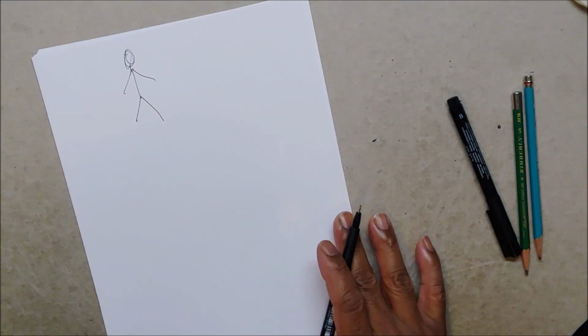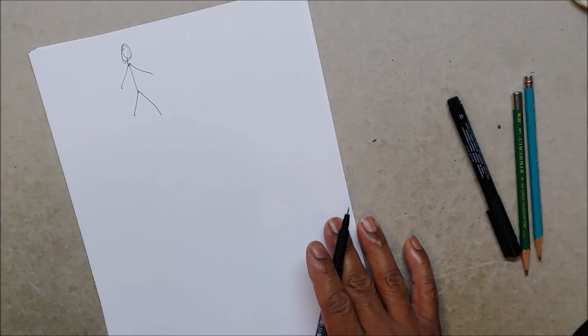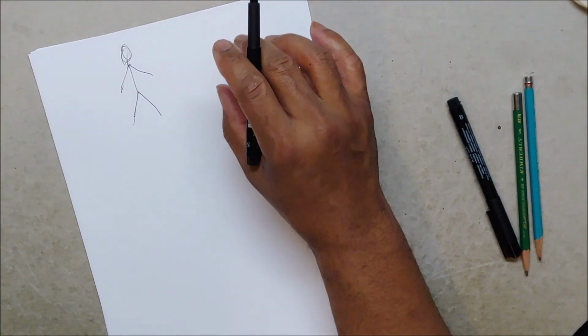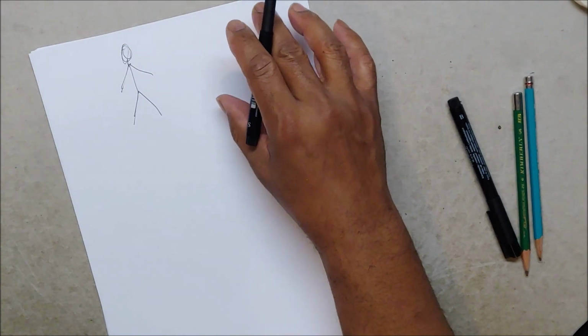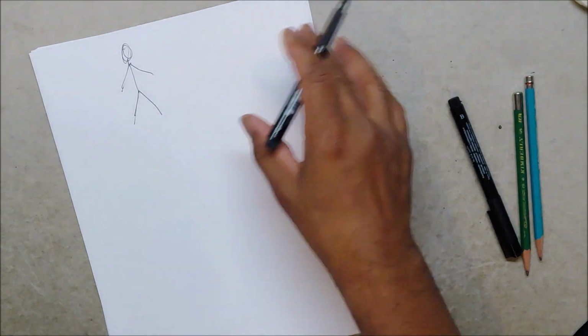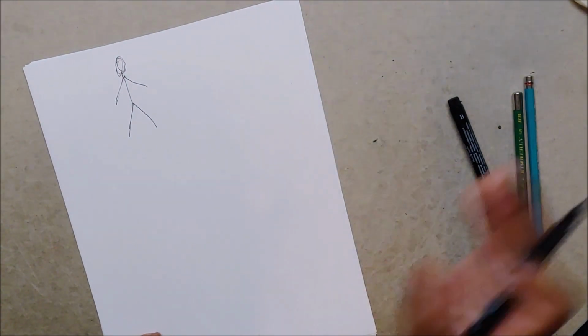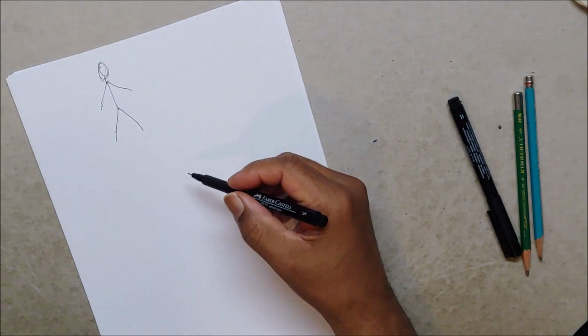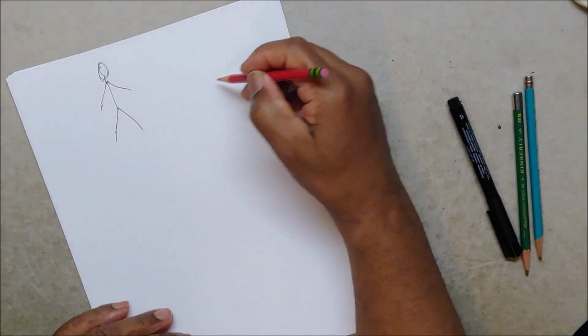That's their stick figure. Now I did a video a long time ago about turning a stick figure into a full figure, and I'm going to show you here because somebody's watching this video and thinking, man, that's good, I wish I could draw that. I'm not that advanced. Well, I'm going to make you that advanced almost today. So here's your stick figure right here. Change that stick figure just a little bit.